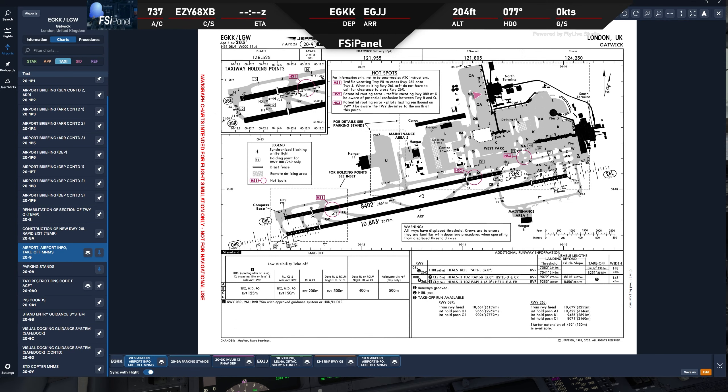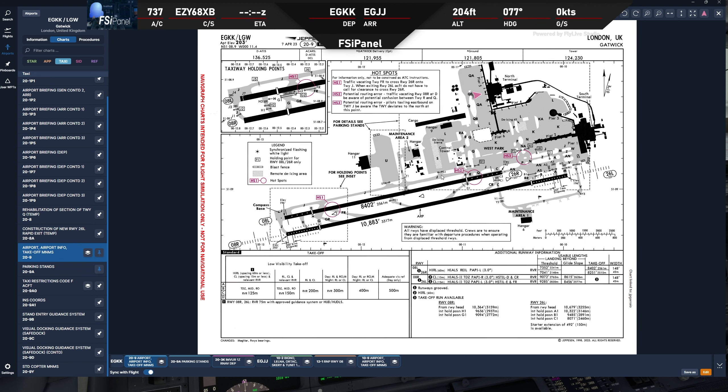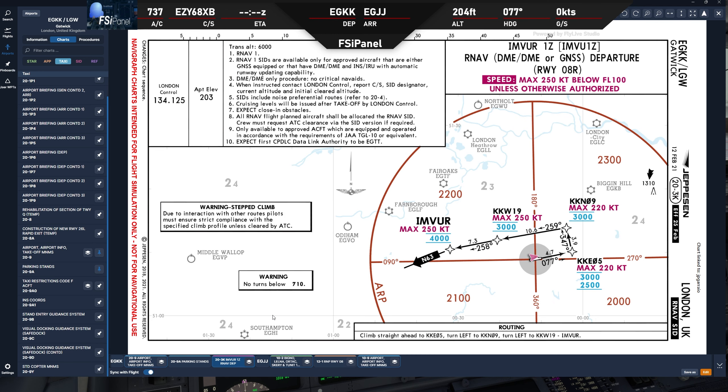Let's have a look at our position. We are right now at the north terminal — this is the terminal sometimes used by EasyJet for early departures. We're expecting to push back facing south on Quebec Alpha, then taxi to runway zero eight right. We'll probably join Lima and then one of the three taxiways going south to join taxiway Juliet, and we can go all the way down to our takeoff runway. For the SID, we have the restriction at the first waypoint: Kilo Kilo Echo, zero five, maximum speed 220 knots, between 2,500 and 3,000 feet.